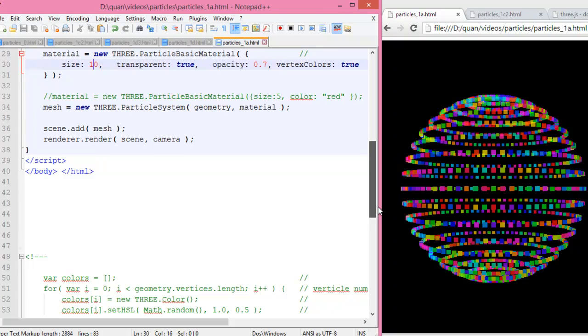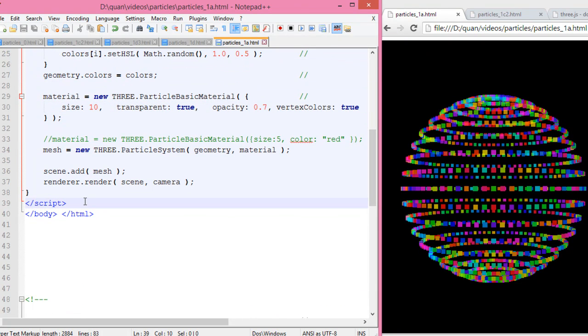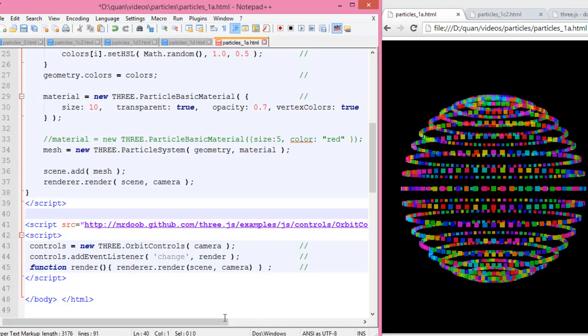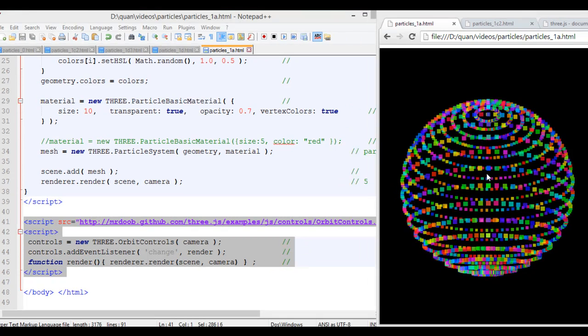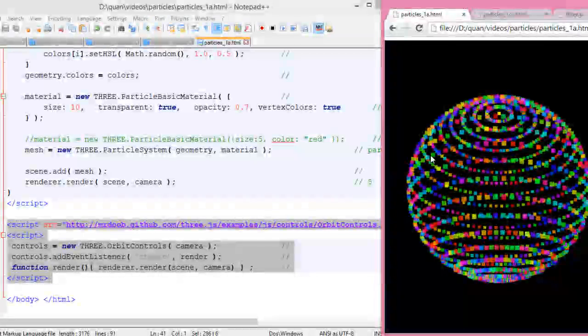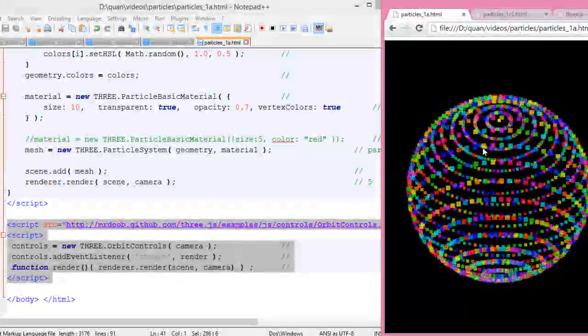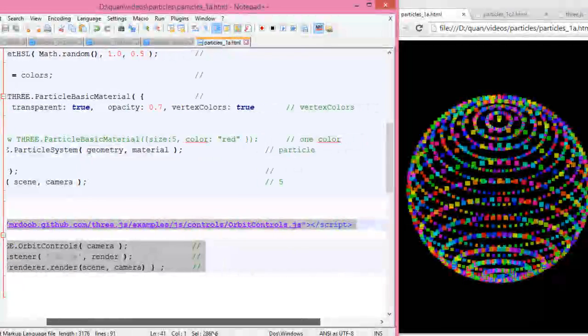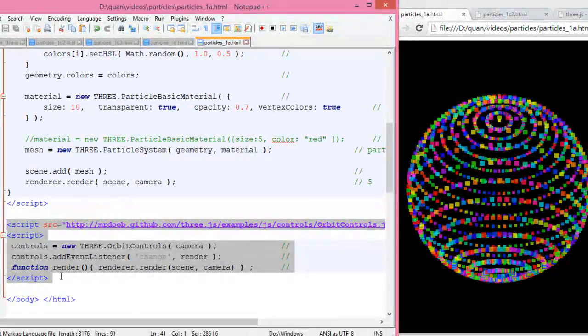Now, when you do Three.js, it's good that you have some pre-built script like this. I copied it from Mr. Duke, and added a few more lines here. When you do any 3D, it's good to have a utility that lets you move the object around. For example, I move the mouse, and you can see that I can look from different angles. This script has been pre-written by Mr. Duke here. I just added it in and added a few lines. This is very important if you start with 3D.